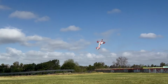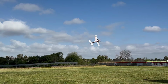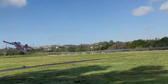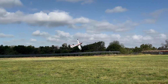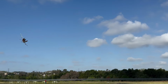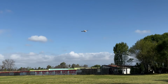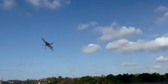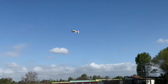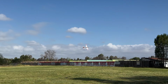Oh man. It feels beautiful. I can feel the beautiful. It feels like a work of art. Oh man. I think my elevator can be toned down a bit. But I think right now it's great.